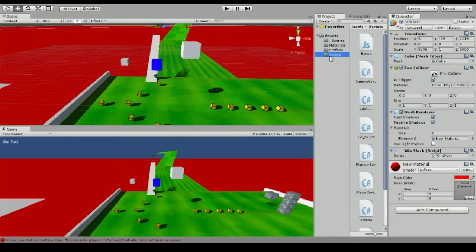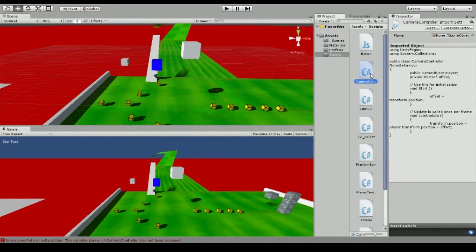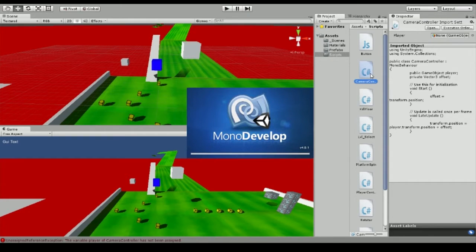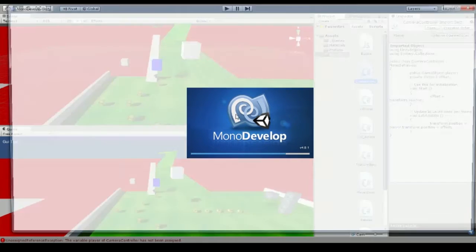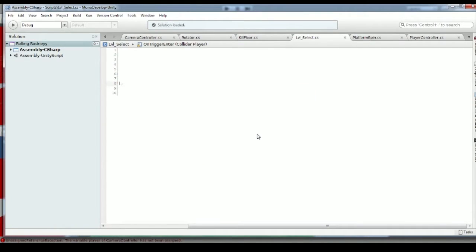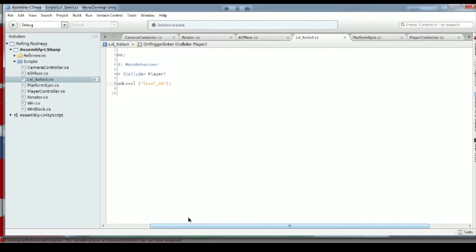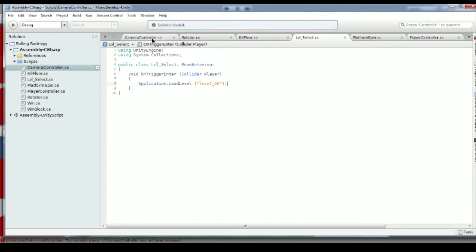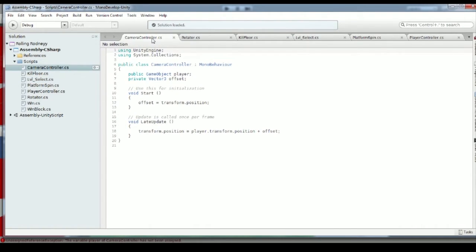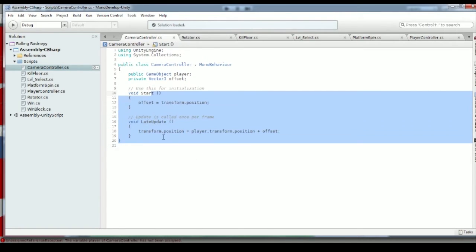I guess I can open up some of these scripts to show you exactly what it looks like. Whenever you click on them, it brings up a separate program. MonoDevelop is the one that this one came with. There are better things to use to program, but I ended up using MonoDevelop because this is the one that the guy in the tutorials was using. So I just used the same one so I didn't get confused with anything else.